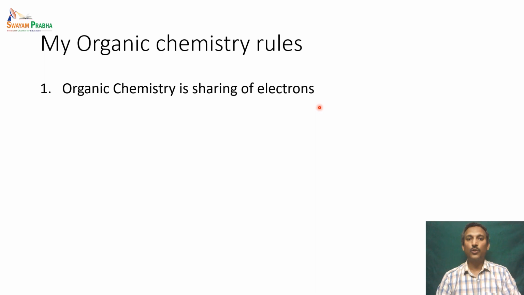And it is also a better practice to write the lone pair of electrons, because often we ignore or forget to mention the lone pair on oxygen and nitrogen, due to which we may not see the electron rich species that is present there. So always remember to write the lone pair of electrons on oxygen and nitrogen. This will exactly help you quickly identify the electron rich species in that particular molecule.